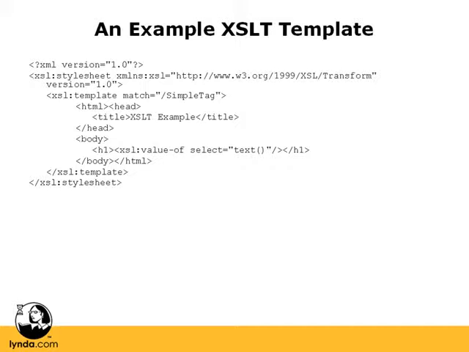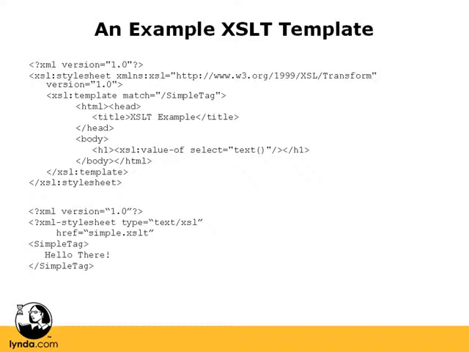And inside the template, I have a bunch of HTML code. And inside the HTML code, down in the body, you'll see that there's an XSL value-of tag with its select set to the word text with parentheses. So, okay, let's take a look at how this template would be applied. Let's imagine that this is the XML data that we're going to apply the style sheet to. First, notice that the way the XSL style sheet is associated with the XML file is by using the same xml-stylesheet directive that we use to associate CSS style sheets, only in this case, the type has been changed to text/xsl, whereas in the previous chapter it was text/css.